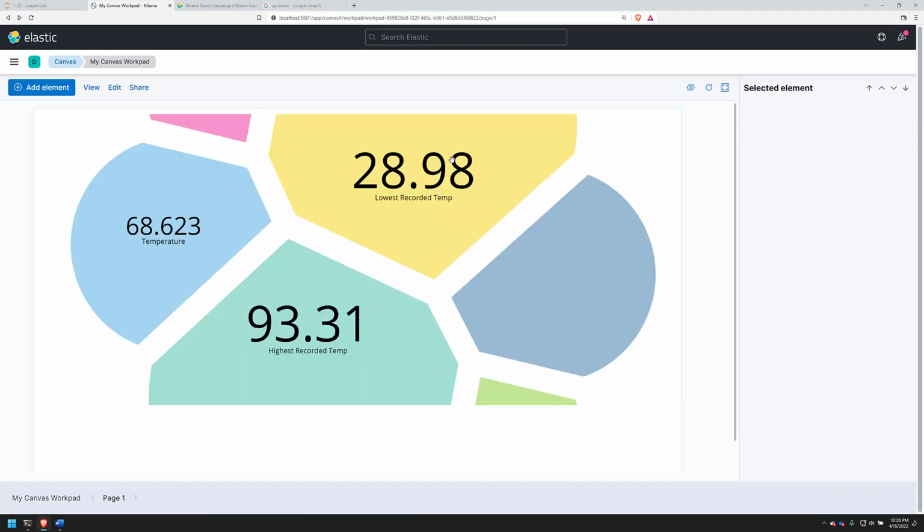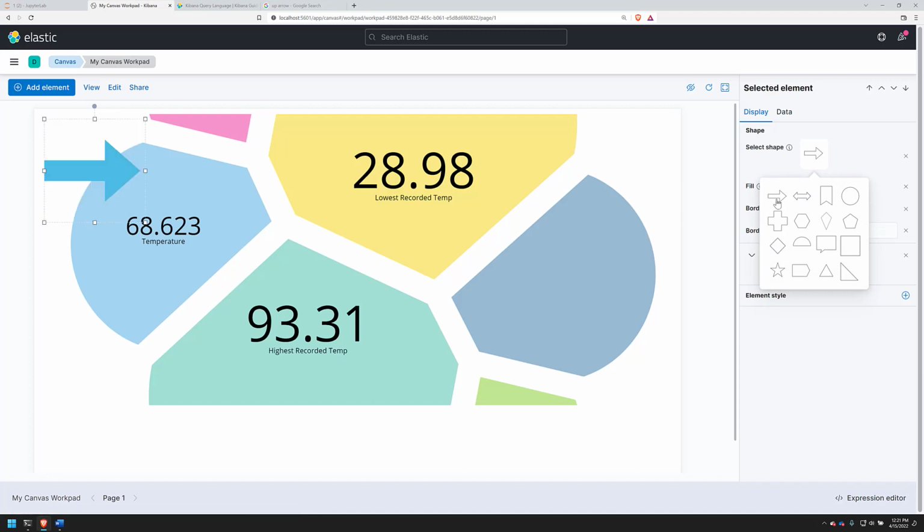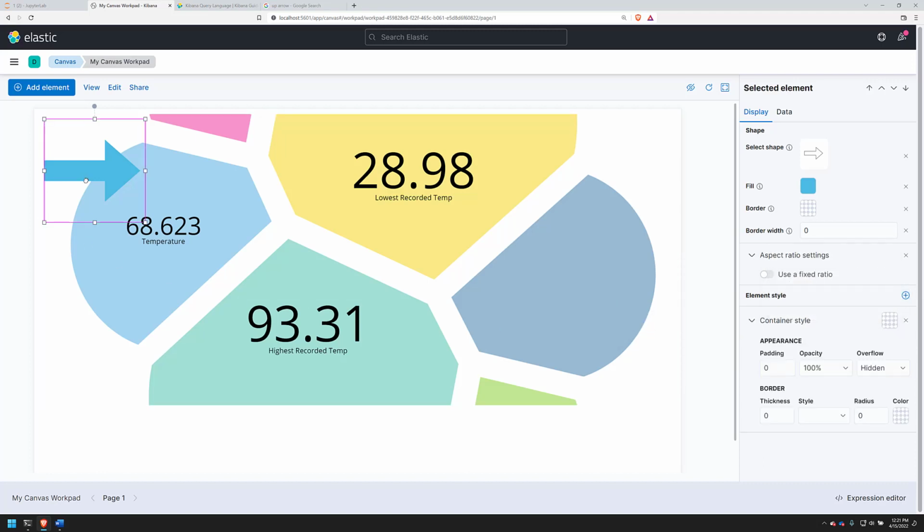So let's see here. What do we got? Add element. Is there an arrow shape? Select shape. Oh yeah, look at this. And then is there a way to rotate it? Border width, aspect ratio, element style. There's no way to rotate it. So I wonder if there's a rotate in here.